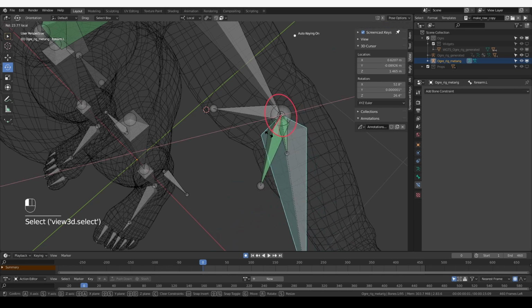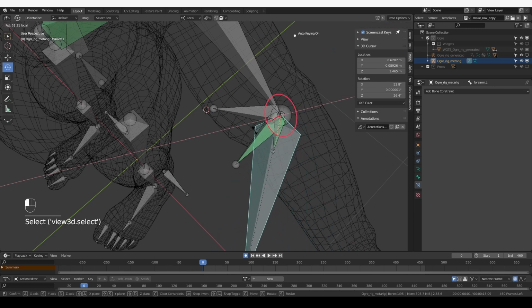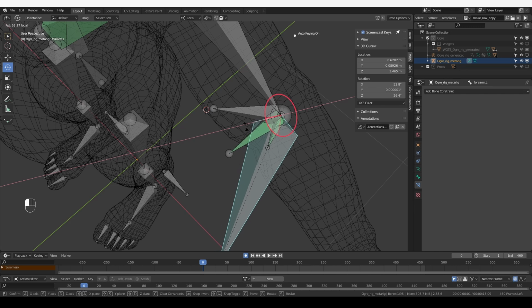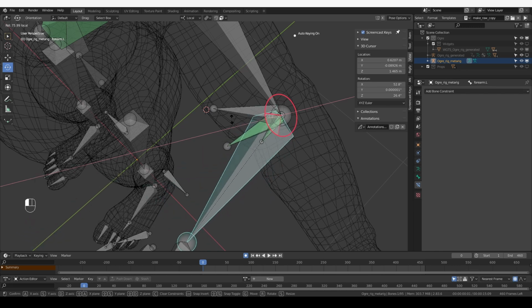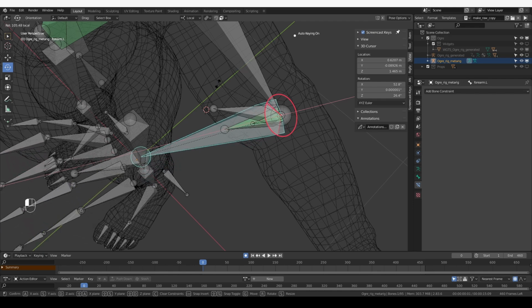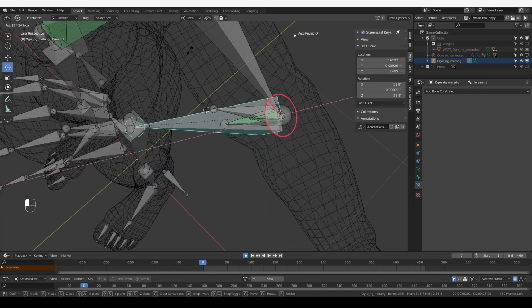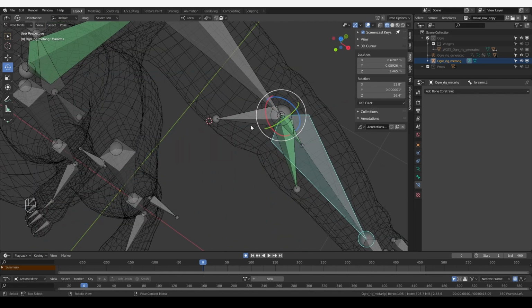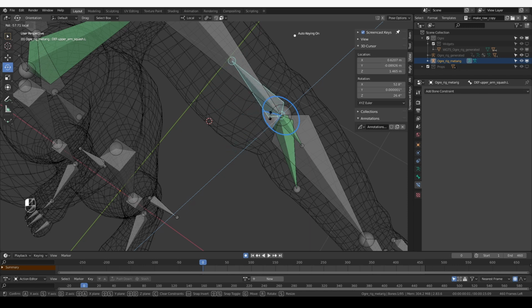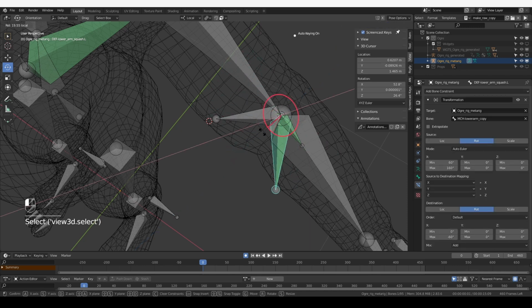At first, this bone just moves together with the lower arm. That is thanks to the parenting. And then when it reaches this area, it starts rotating in the opposite direction of the lower arm. Okay, for this bone, I want something very, very similar. Here I notice that the bone roll of this bone is different. As you can see, this rotation here is the Z, whereas on this bone, the same plane is the X-axis.